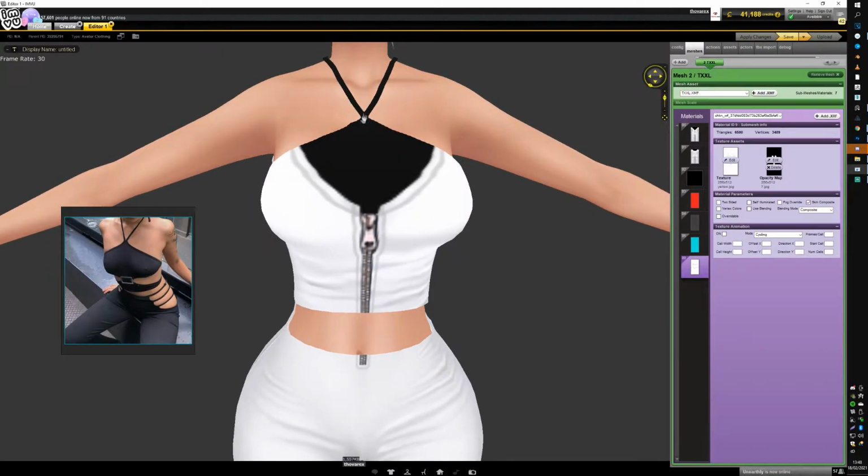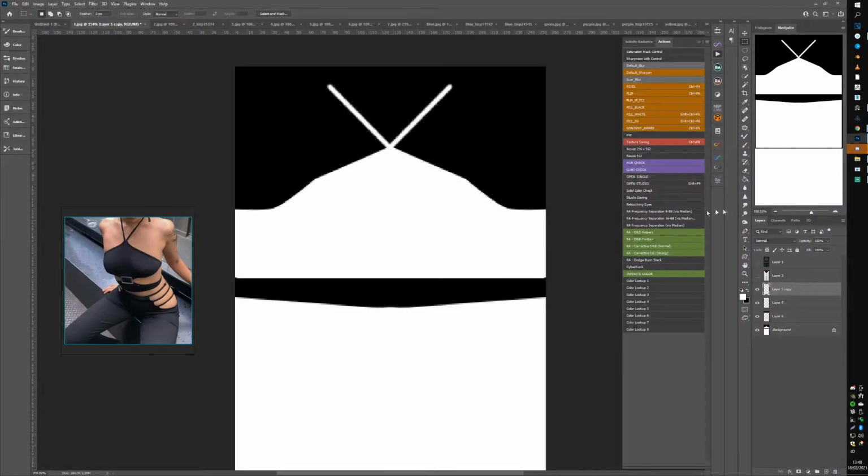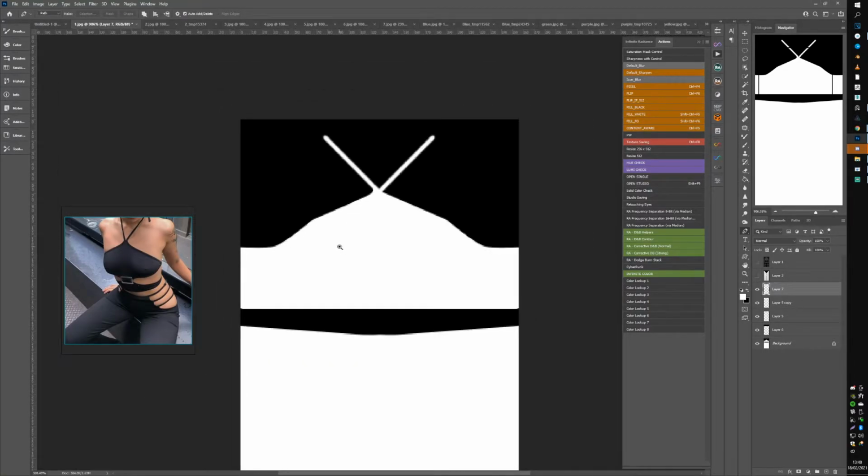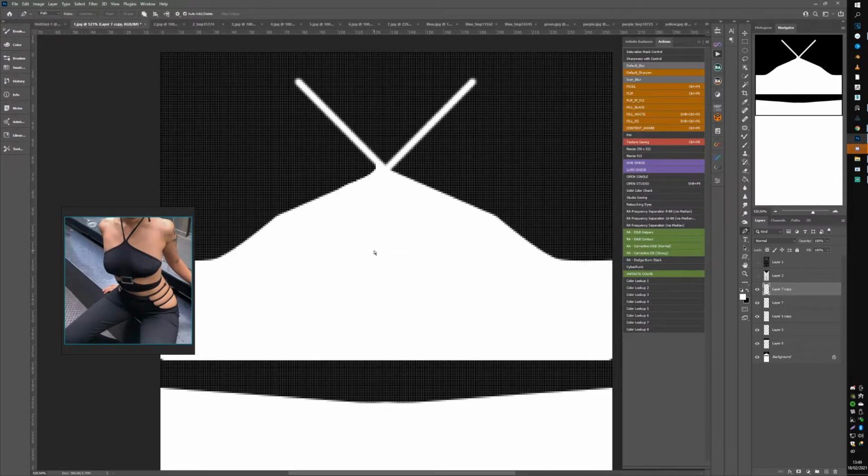I think this will start from here, so this one should be continued from there. There's a curve it seems, so I will make a small curve here. Fill it with white and just flip it.